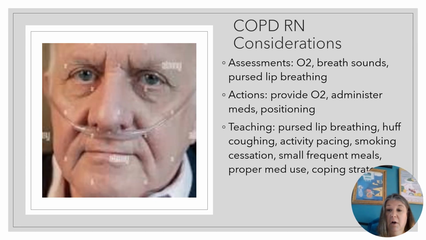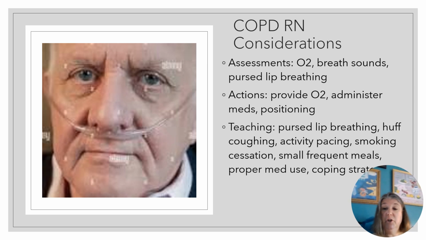All right, so for our assessments, for our RN considerations, obviously we're going to look at O2, right? Now, keep in mind, our goal with O2 is always to keep it above 90. Sometimes that's not possible with our COPDers. They may hang out at 87, and that is just kind of knowing what is normal for them, okay? Because that goal of 90 may not be possible. And we do not want to hyperoxygenate our COPDers, because it can end up with oxygen toxicity. We had talked about that earlier, right?